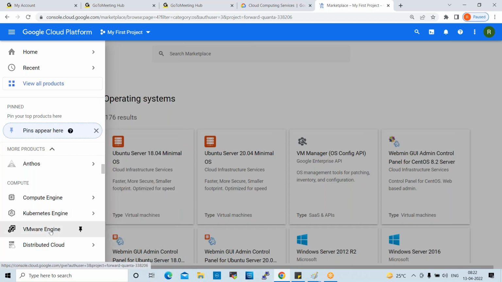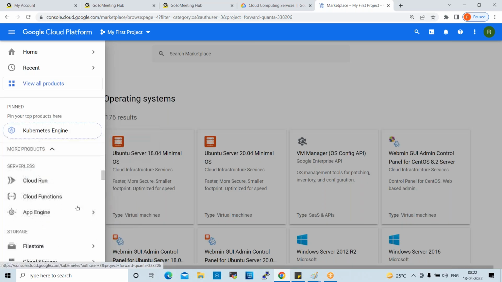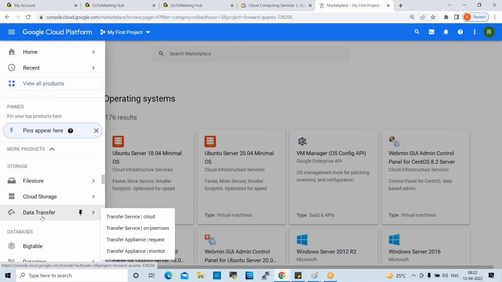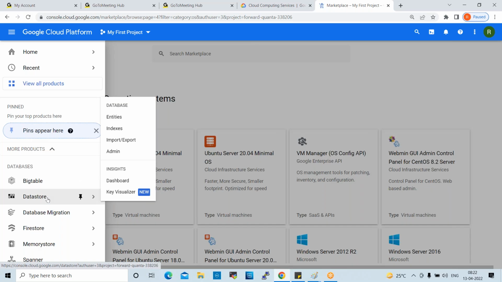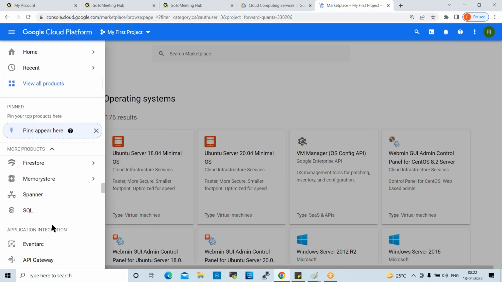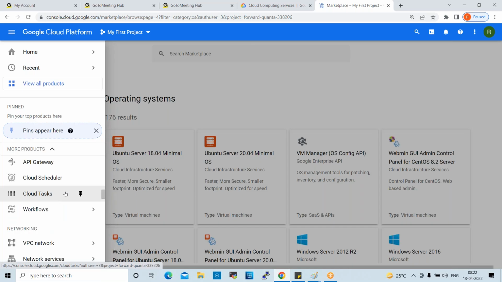VMware Engine and distributed cloud. Serverless, storage services, Filestore, cloud storage, data transfer, databases like Bigtable, Datastore, and application integration. These are the application integration services.